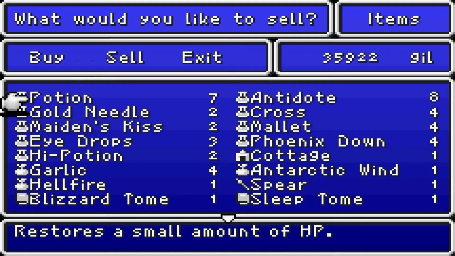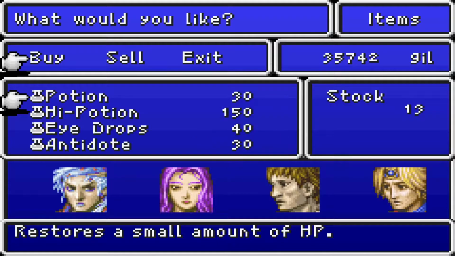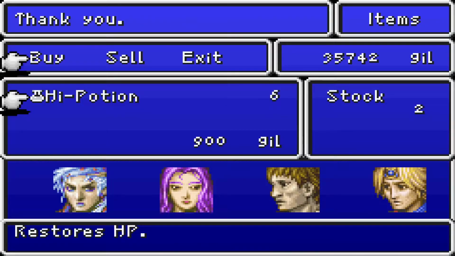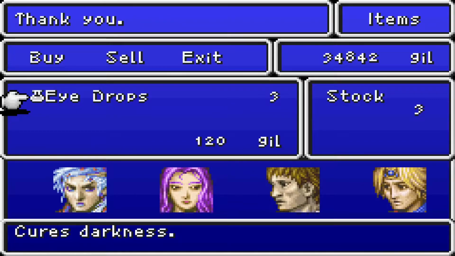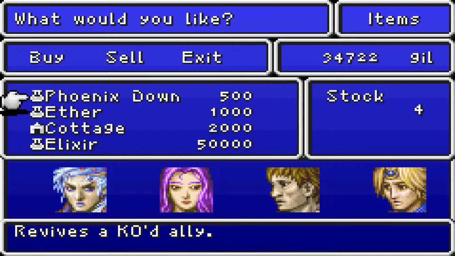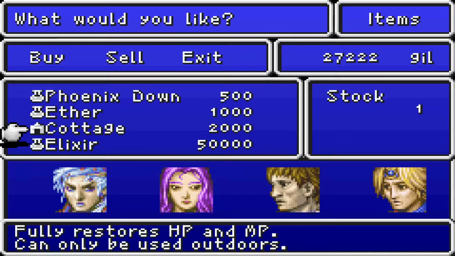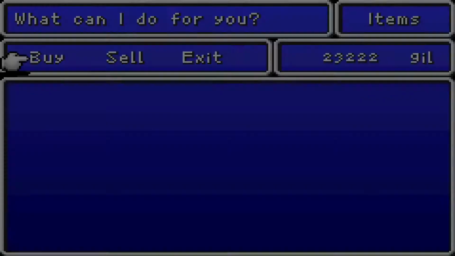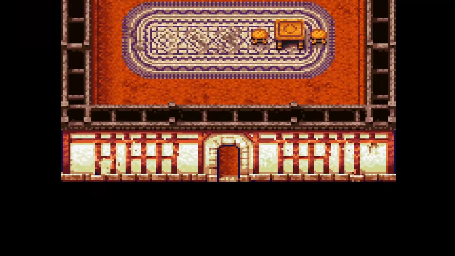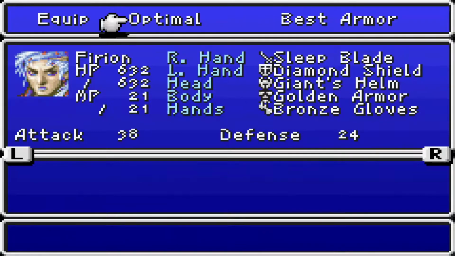And see, I've got over 35,000 gil, but you know, I ain't rich by any means. You can always use some more. I'll get some eyeballs as well. I'm leaving them. Don't go to sell stuff. Yeah, see, he gets the thief's club.